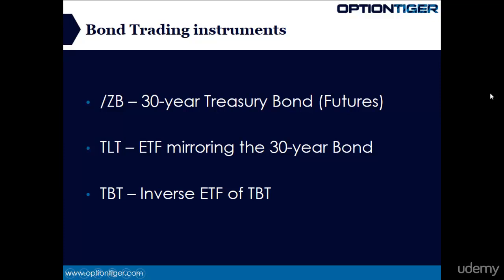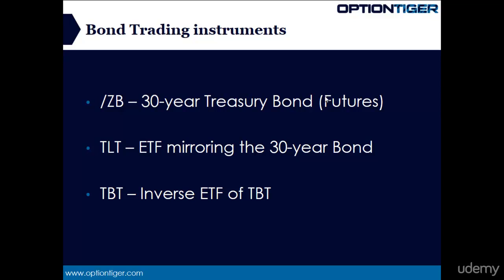So in this final lecture on bond trading instruments, let's talk about what you can trade. First of all, we saw the /ZB, which is the 30-year bond, and that's a futures instrument. Obviously, futures may not be for everybody, and so we'll cover futures in detail in the futures section. But in general, futures are a highly leveraged instrument. They are a derivative, and so if you're a newcomer to financial markets, you have plenty of stuff to do before you get to futures.